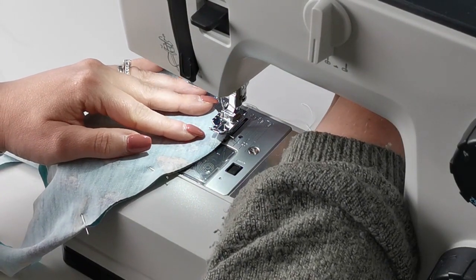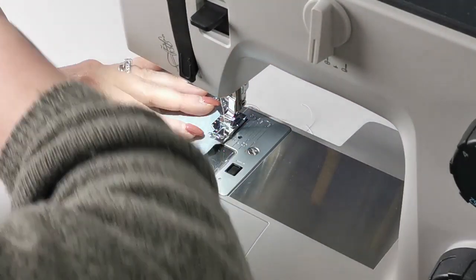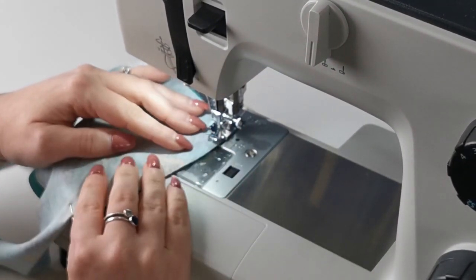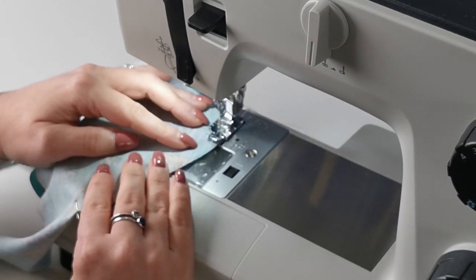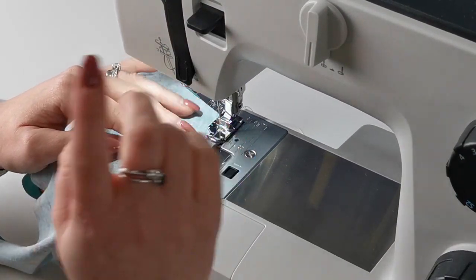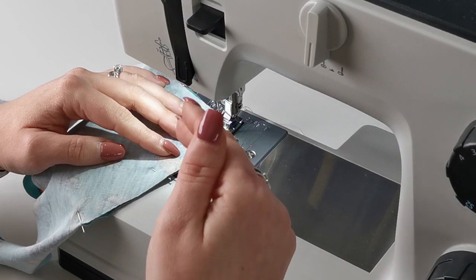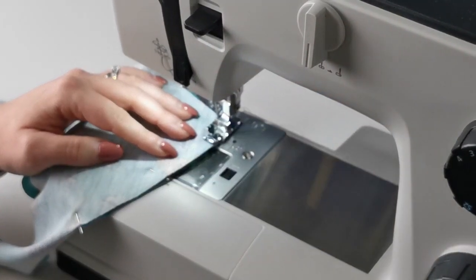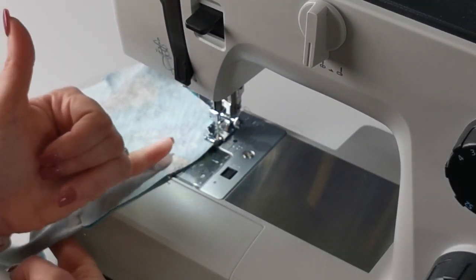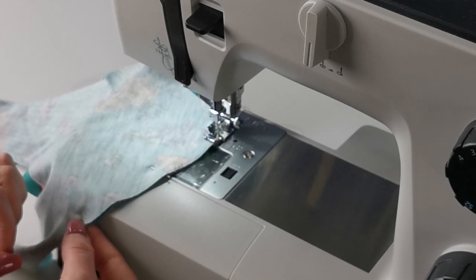So I'm just going to start quarter inch in from the edge. There we go. So at the start you want to stitch. Make sure you're using a ballpoint needle as well, or a stretch needle. Again, do a test piece first to see whether you need a ballpoint or a stretch. Okay, so as we get close to this edge, I'm just going to get closer to that edge there, so the seam allowance is less, and come right off on that point there.